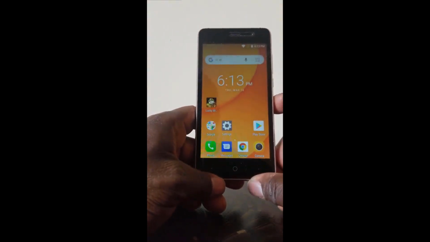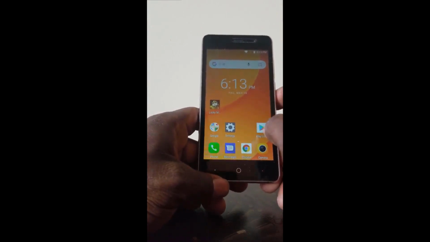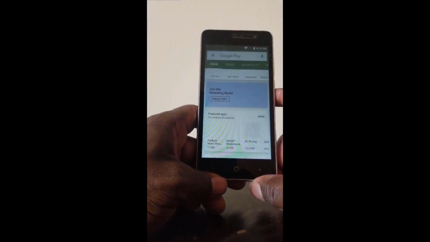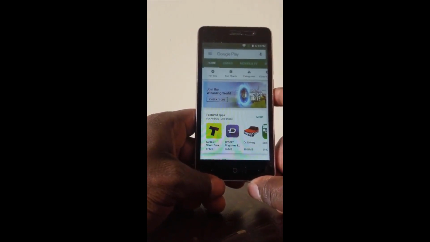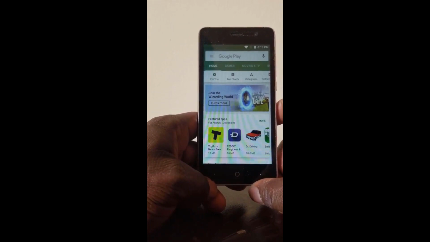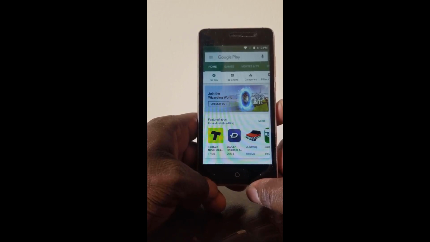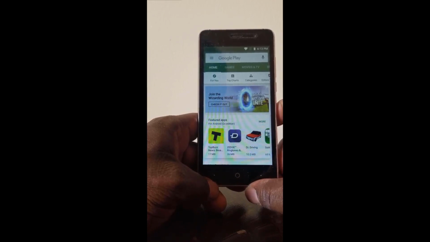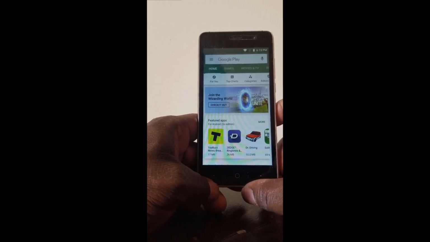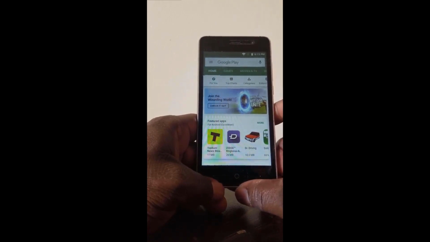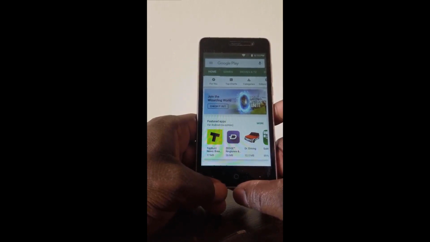Now here's another mistake a lot of people make. When you go into your Google Play Store, for many of these money making apps that I'm showing you today in this tutorial, when they first released these apps into the Google Play Store market, I assume there are some loopholes or glitches that came with the apps, and over time, as the developers realize this, they have to keep releasing updates where they fix these glitches or loopholes.